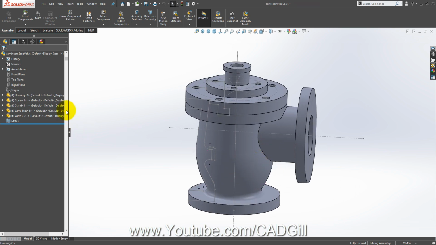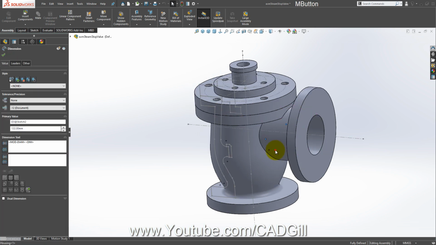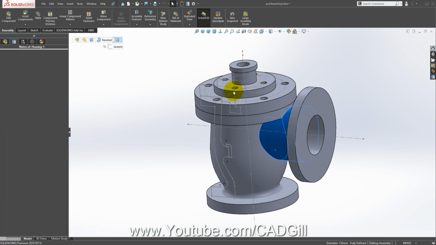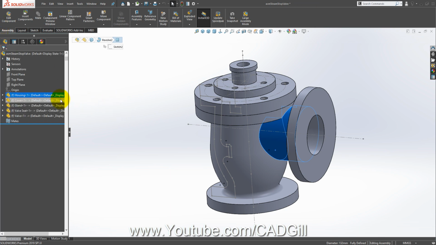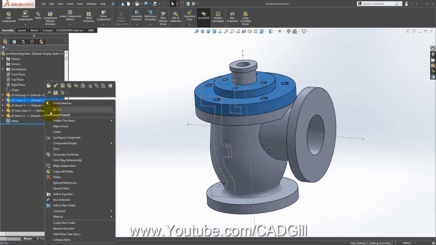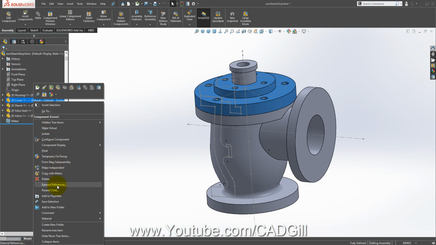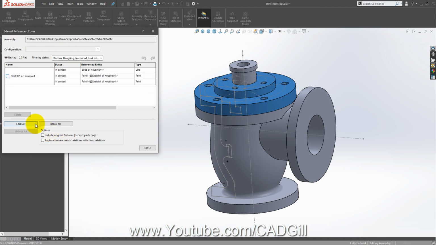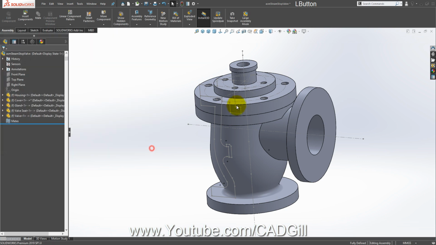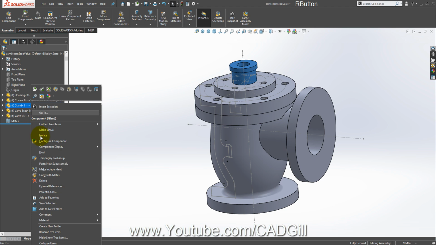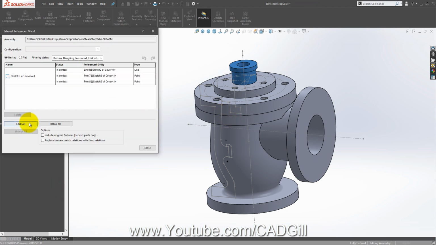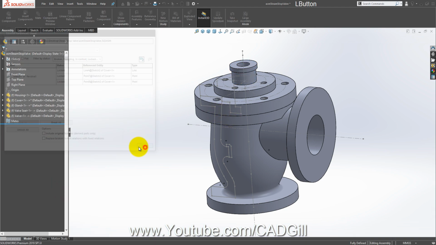But these references can sometimes be a problem. For example, if you edited this part housing, a lot of dimensions associated with these will change. So for this we have to first lock all the external references. For example, right click, external references and lock all, so that any dimension in this part which is associated with this housing or any part doesn't change. Let's repeat the same process for all the other parts.